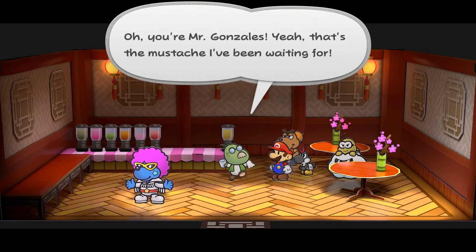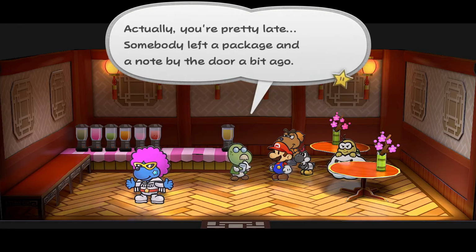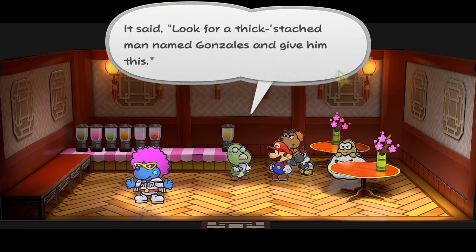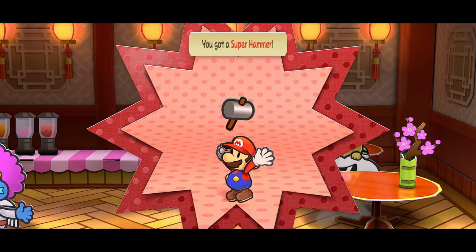Oh, you're here, Mr. González. Yeah, that's the mustache I've been waiting for. Actually, you're pretty late. Someone left a package and a note by the door a bit ago. It said, look for the thick-stashed man named Gonzalez and give him this. And this is this. Okay, so we got the Super Hammer.